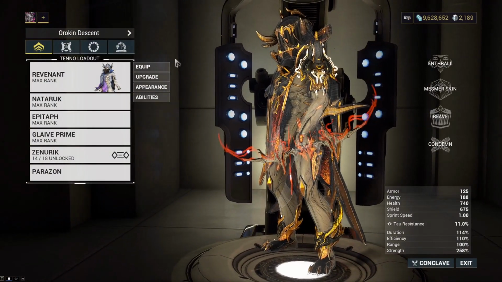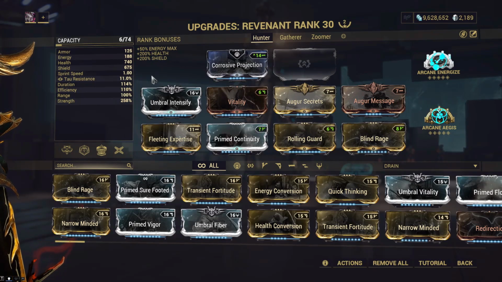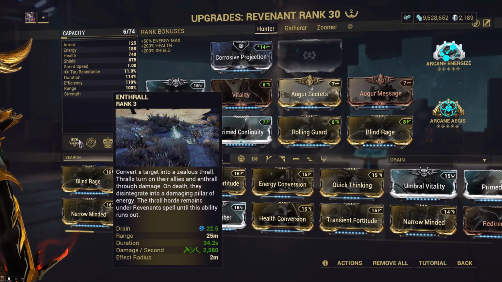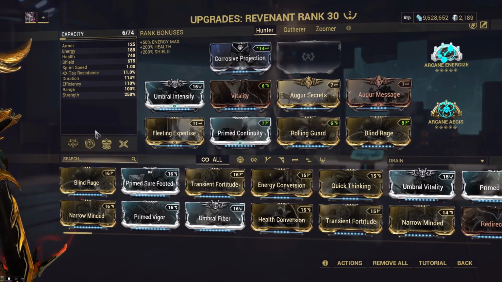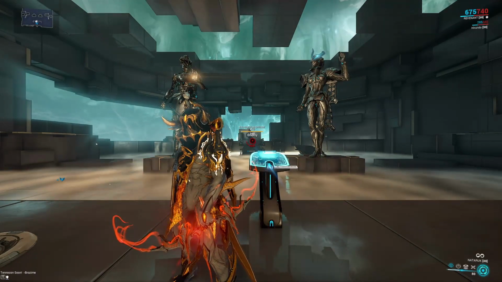Point is, Condemn is really good now. It instantly fills up your shields as soon as it hits anything, and it locks down an entire room for you to start casting your 1 onto, and then once everything has your 1 on it, you cast 3 and everything dies. So now we get into the crux of this video.